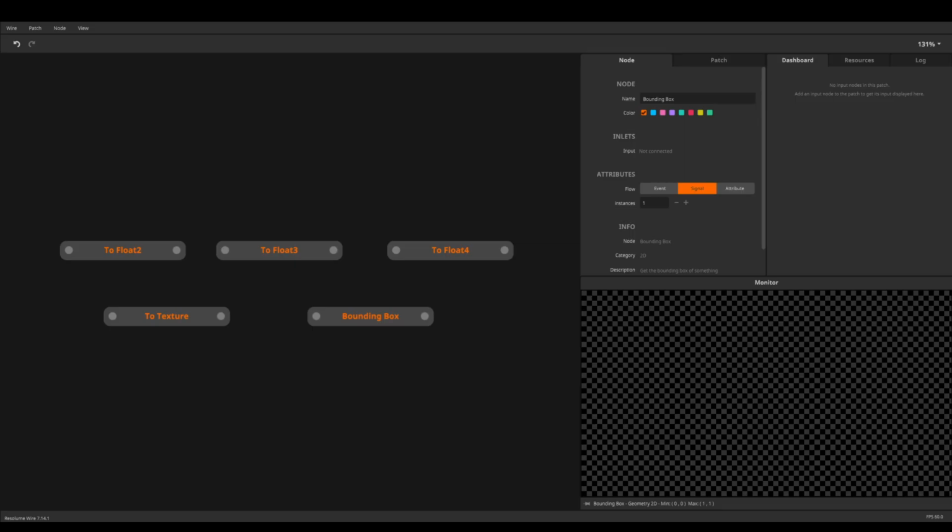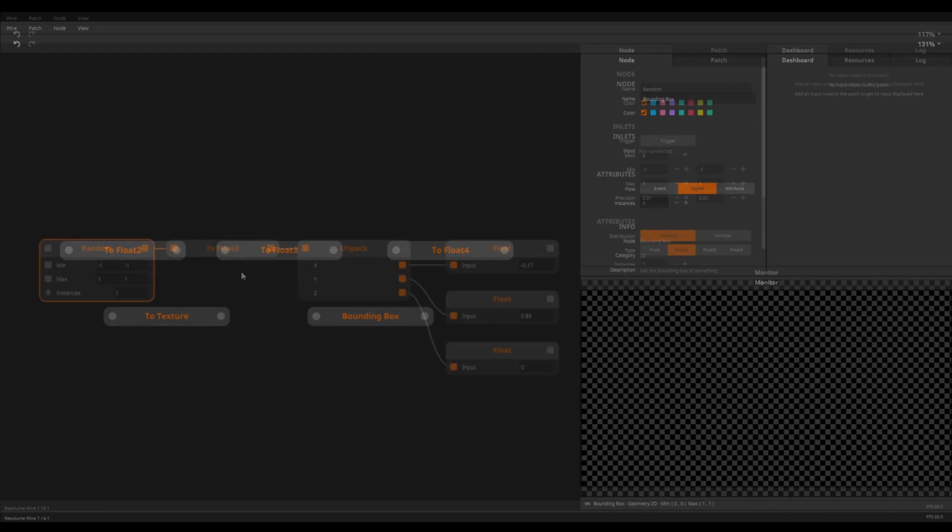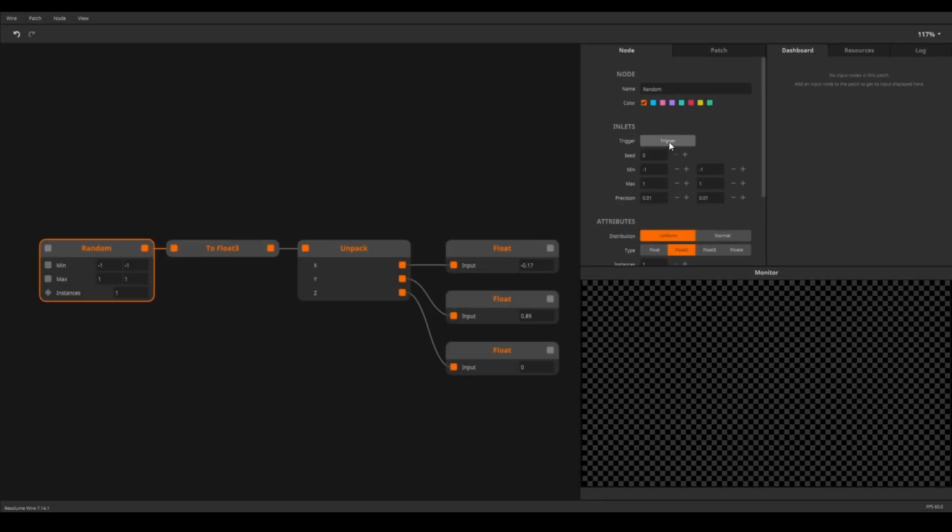Converter nodes are nodes that take a data type and convert it to a bigger type. The float converters are not used very often, as nodes will generally convert data types to the correct type for you. Nonetheless, let's have a look at some examples. Using the toFloat3 node to convert a float2 to a float3 type.